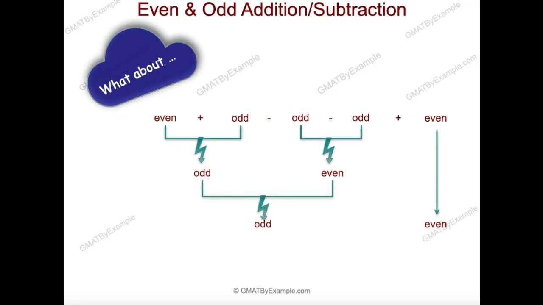Let's take this pair now. Odd and even is again odd, and we are left with another even out there. So let's add these two. Odd and even should be odd. So the answer to the question is odd, and we got to that answer by combining them two at a time, right? Fairly simple framework to actually solve these kinds of problems.